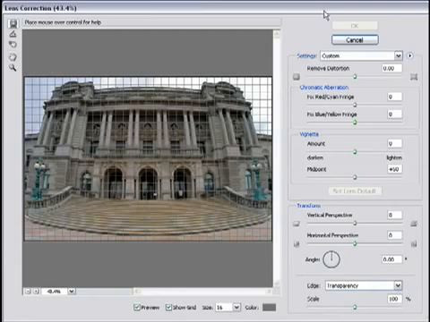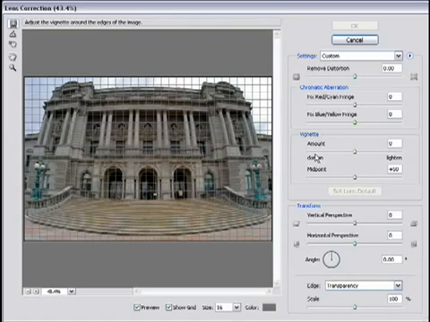Let's have a quick look at the dialog before we go into the corrections. Over here we have a bunch of new tools, including a remove distortion tool that interactively works with the image on screen. We also have a straighten tool to allow you to straighten horizon lines and things like that. Move grid tool that allows you to move the grid that you can see on screen in the preview box, and our standard hand tool and zoom tool as well. Over here we have a bunch of slider controls, all of them designed to help you with just this sort of problem.